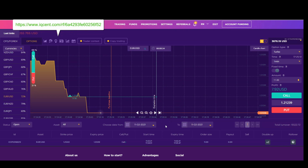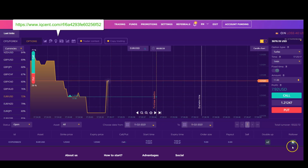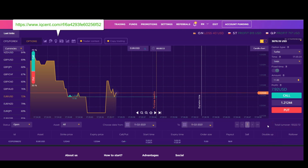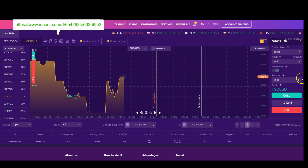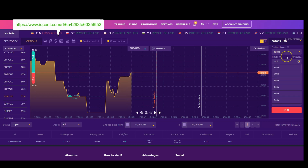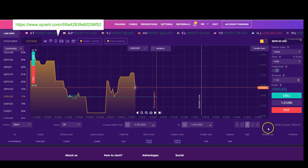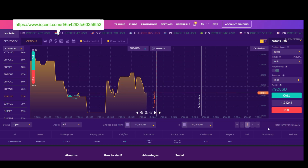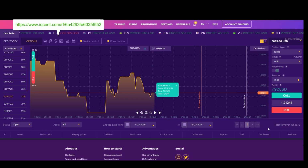Now, if I would have rolled over the first position that was a put, it's right here. This is a rollover. You click this, and then you have more time. And we would have ended up winning that because it did drop down like I told you, but it was just on a 1 minute. Now, most people trade on 3 minutes. So you would select this right here, and you would go to 3 minutes instead of 1 minute. Now, what's the purpose of that? Because in 3 minutes, it's probably going to go the direction that you want. Now with the 1 minute trade, all you need to do is roll it over and you can get more time. Basically, a rollover gives you double the amount of time that you went for in the first place. So it's very simple. Okay, so we won that one right here.